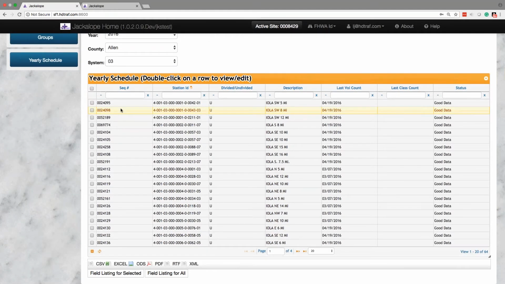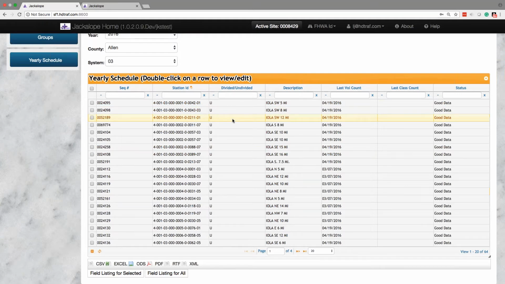Let me just talk about some of the information here. So sequence number, which is I guess the number they care about for their scheduling. There's also a station ID, which is another ID I guess they care about with regards to scheduling.